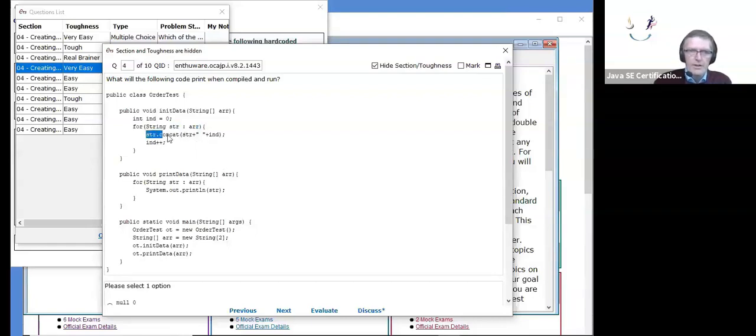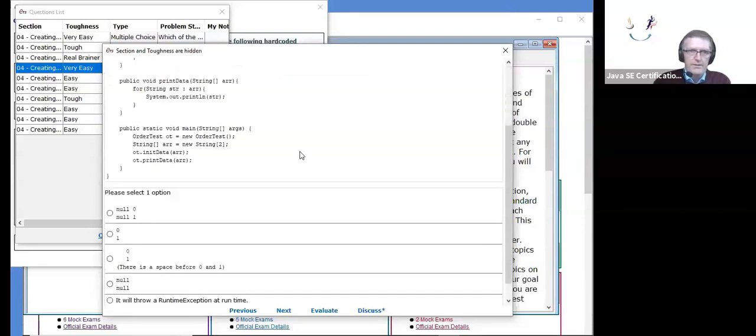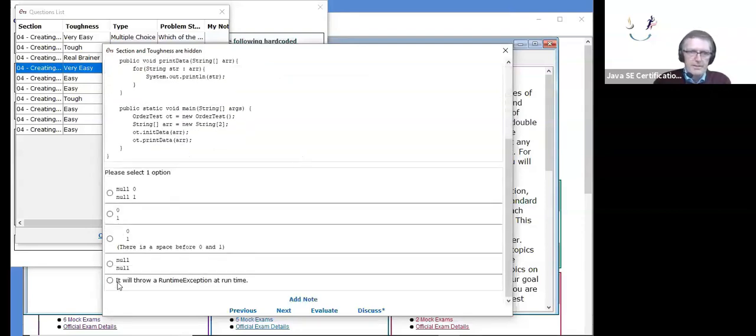And now we're going to have a problem. The fact that it's null is not a problem, but if you try to dereference the null, if you try to call a method on it like there, stir.concat, when stir is null, well, that's null.concat. That's a null pointer exception. And a null pointer exception is a runtime exception. See, there's no try catch blocks here. So it's a runtime exception.